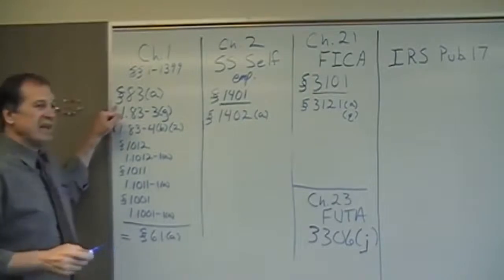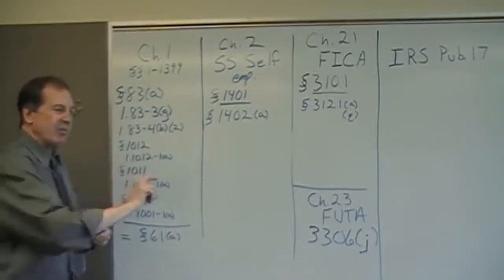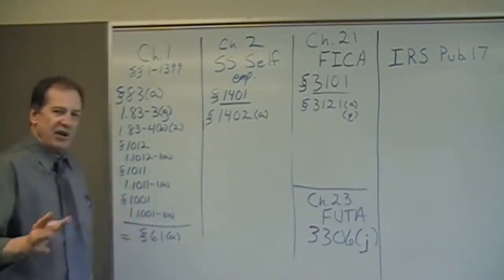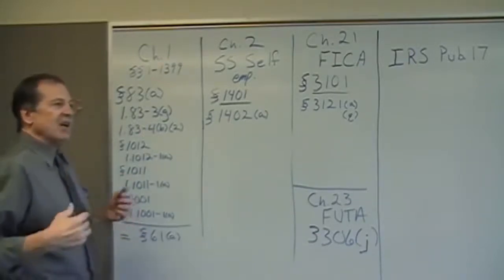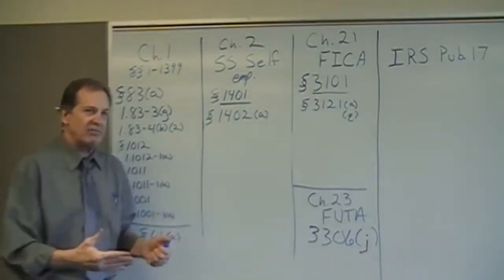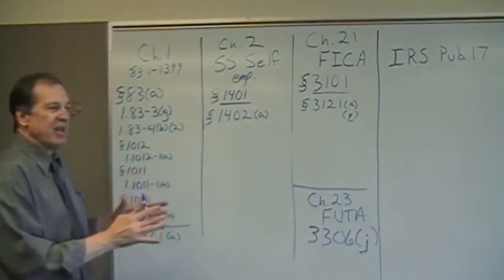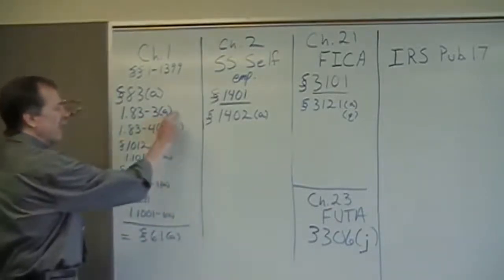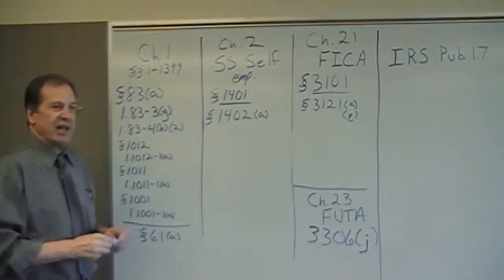For the purposes of Section 83 and the regulations that are under the term amount paid, refers to the value of any money or property paid for the property 83 applies to. Any property that I pay, any means all of it. You'll see all the case law on the term any property right there on the Federal Income Taxation page of wevgov.com. So, any is all-inclusive. Supreme Court says so five times up through 2008. The government won those cases arguing this way. So, I know I'm arguing the way the government argues and wins in the Supreme Court five times. And, probably 20 cases since 2013 on the appellate level citing those Supreme Court cases agreeing that any is all-inclusive. And, I've got a regulation 1.83-3G that defines my amount paid or my cost as the value of any money or property that I paid.